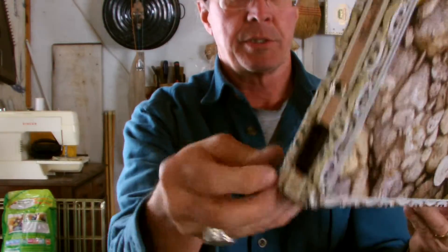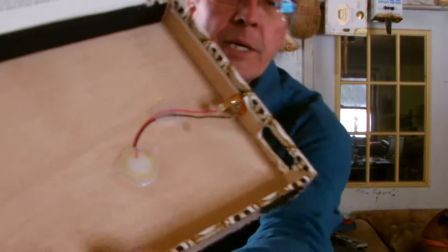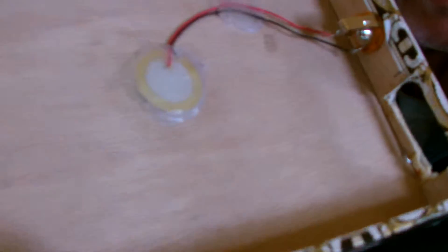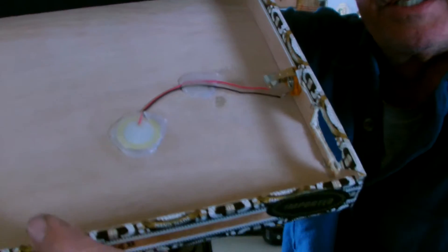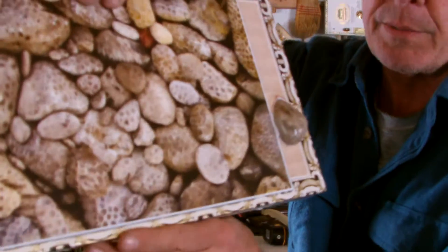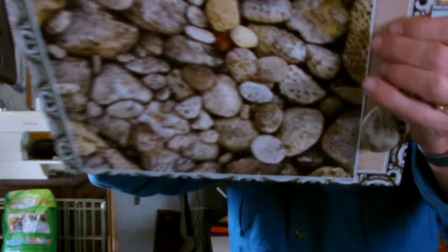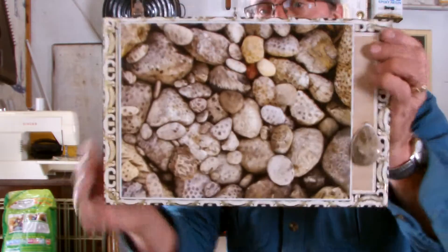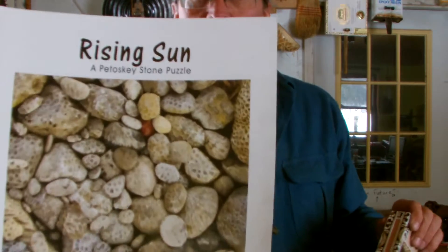I have also installed the amplifier jack plug — I'll show you how you do that. I had soldered the wires on the piezo disc to the quarter-inch jack, then hot-glued the disc under where the bridge is. As close to under the bridge as you can get it is ideally what I like to do.